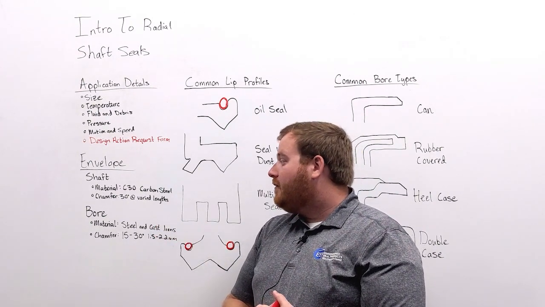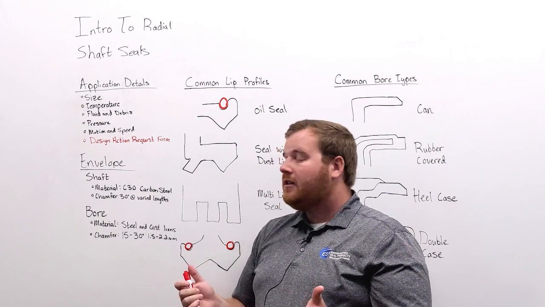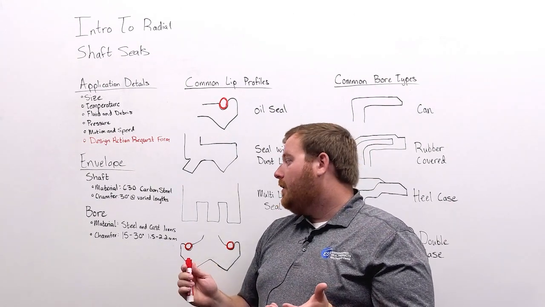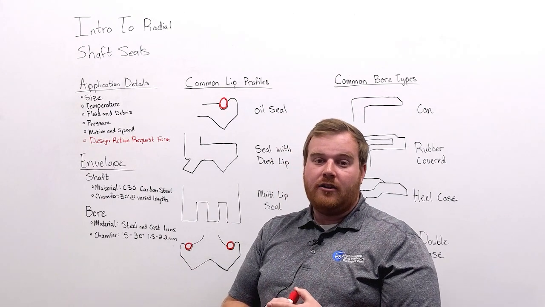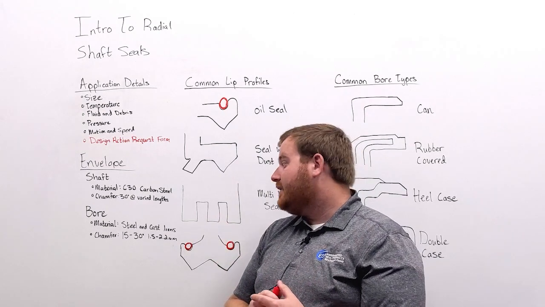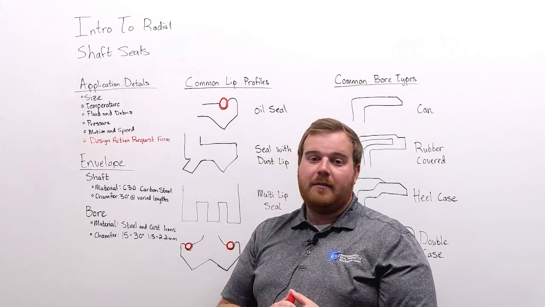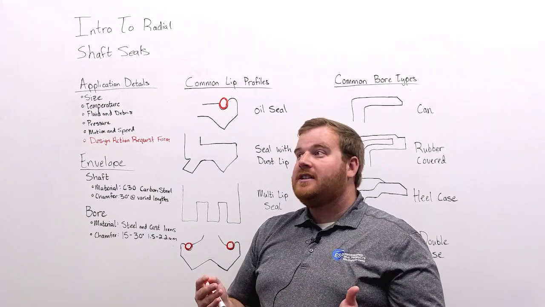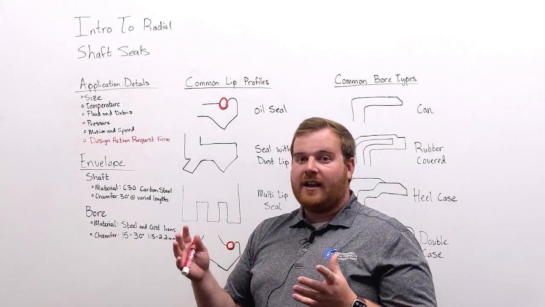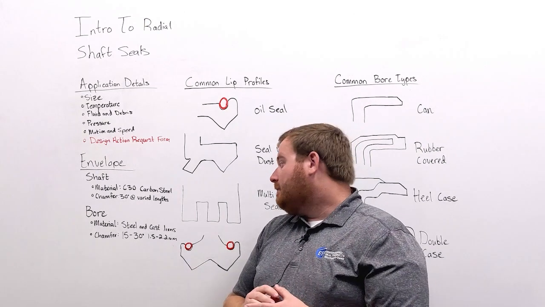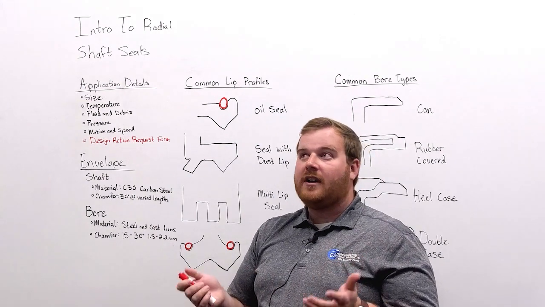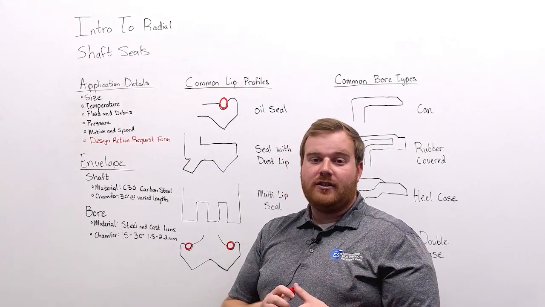Now, specifically for the envelope, for the shaft, we typically recommend a Rockwell hardness of C30, where the material is a carbon steel. And typically we recommend a 30-degree chamfer angle at varied lengths based off of how big the shaft size is. And for your bore, we typically recommend steel and cast irons. The reason for this is thermal expansion, and we want to make sure that we're not going to be growing the material. And so the chamfer that we recommend is 15 to 30 degrees, where it kind of varies from 1.5 millimeters to 2.2 millimeters.